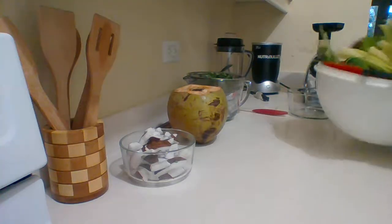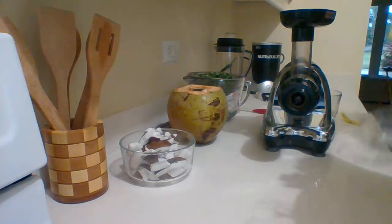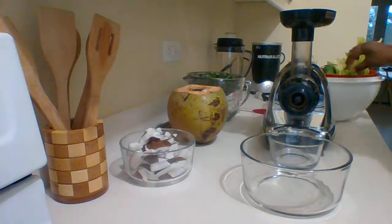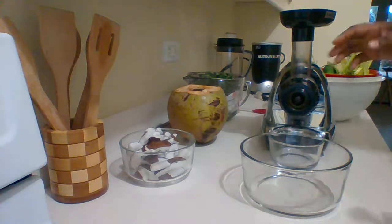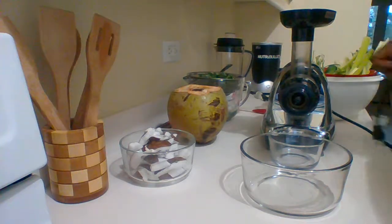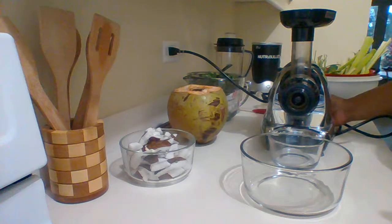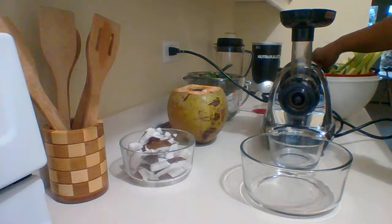Okay. Here's the juicer. This again is the Omega 8600 series. Okay. It's a very, very good juicer for leafy greens. All right. So let me plug this baby in. And let's rock and roll. This takes a lot of patience, so just bear with me.